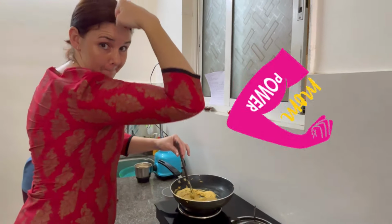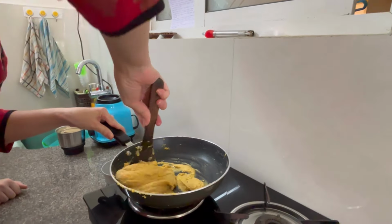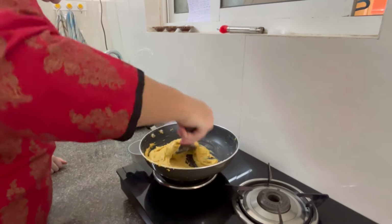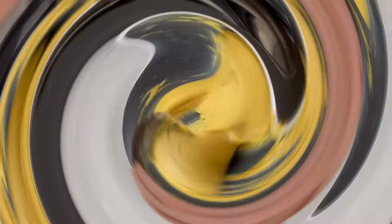Stirring, stirring, stirring. Mommy does have strong arms. Let's keep stirring, let's keep stirring.